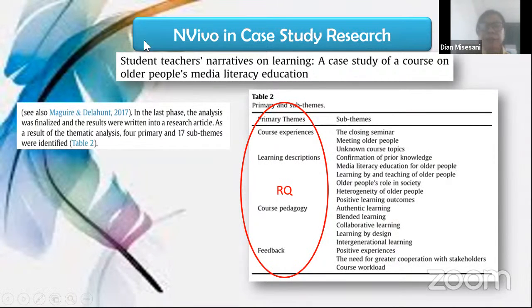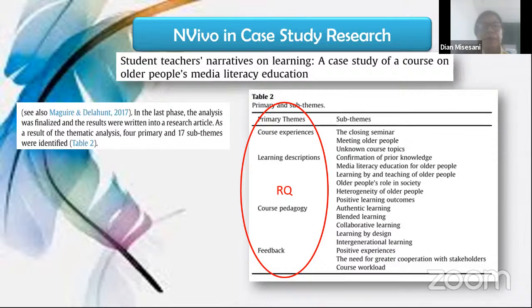So the primary themes here are course experiences, learning description, course pedagogy, and feedback. As we can see, the first question refers to what kind of experiences, so it is related to process coding. And then learning description is also related to the process.